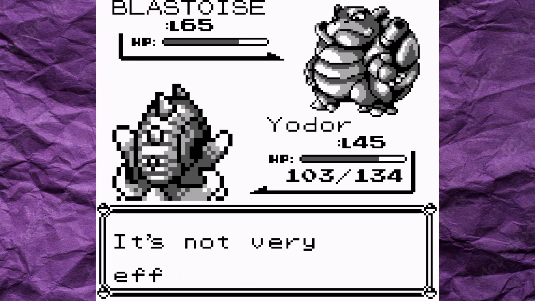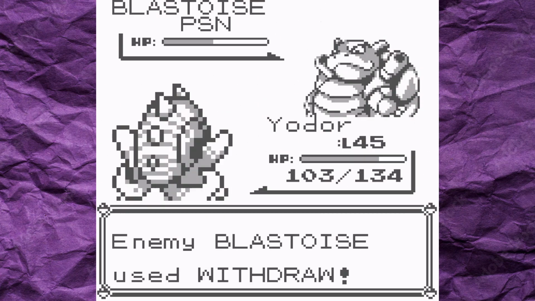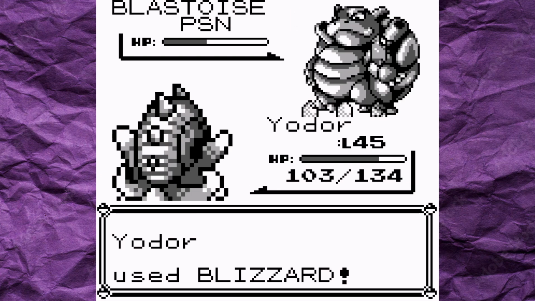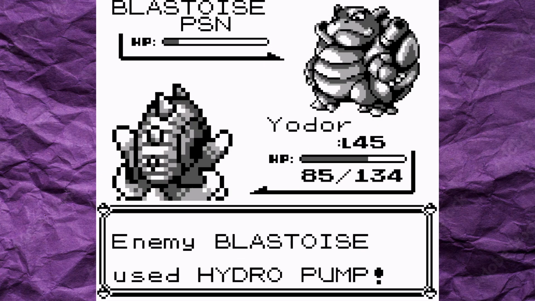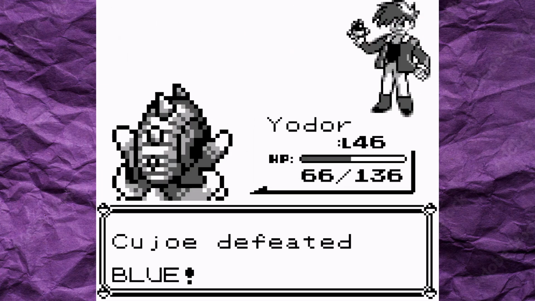Blue's Blastoise is 20 levels above Yoder, but for some reason it just wants to use Withdraw for like 4 turns while we chip him down with Blizzards. Eventually it does decide to attack, but it's way too late and Yoder can just finish the job with Surf, winning us the run on our first attempt despite the level disadvantage and avenging all of our fallen comrades.